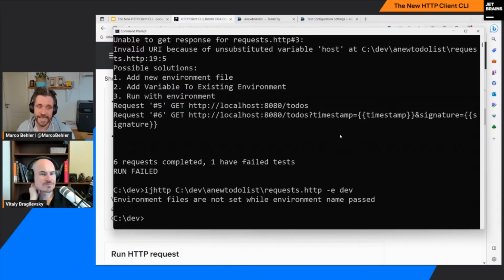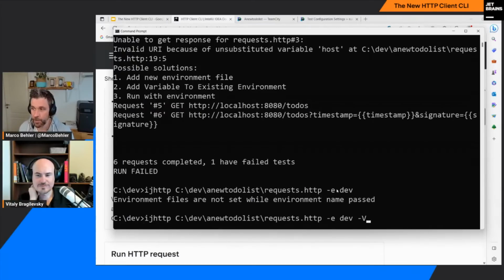Oh no, I'm seeing an output that an environment was passed, but I didn't specify a specific environment file. That is correct. I need to also put in the file we created with the -v flag. And by the way, you don't have to remember all these flags specifically, what they do, how they work. You can always read up on them. I just want you to remember you can execute full HTTP files. And then there are some flags where you can set environments, where you can set the environment files and whatever have you. Just keep that in the back of your mind.